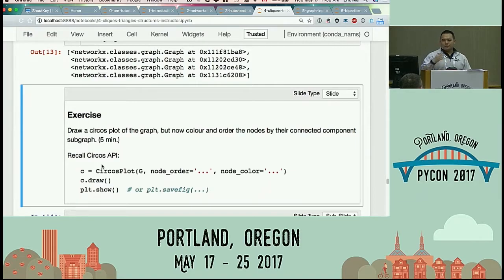What you're going to have to do in this case is annotate in the metadata dictionary which connected component subgraph each node belongs to. You can choose an arbitrary label for that. It could be connected component subgraph 0, 1, 2, 3, or A, B, C, D, your call. You just have to put that metadata inside each node.